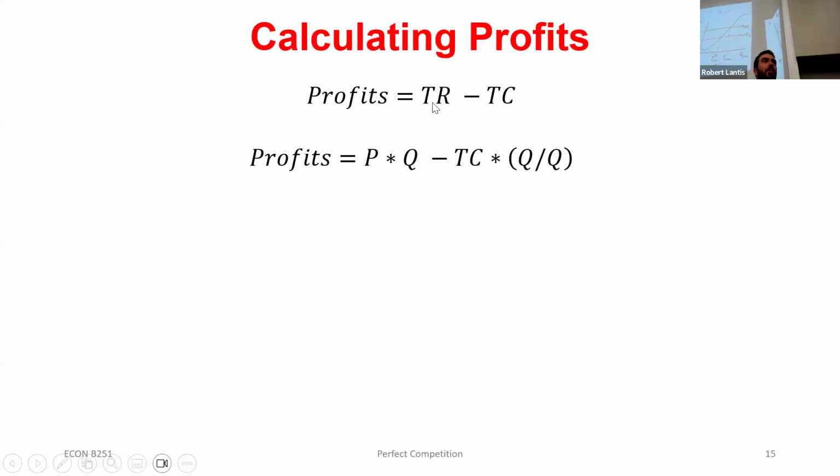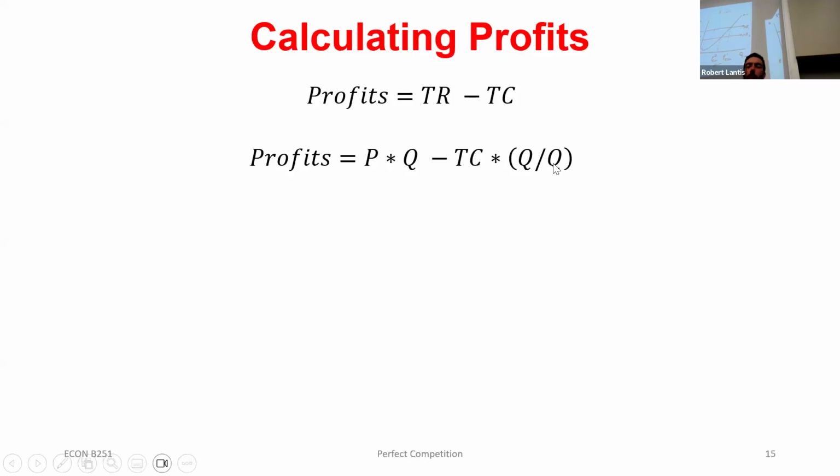So let's say we started out with this profit equation that was pretty basic, which was just total revenues minus total costs. Okay? I'm going to rewrite total revenue. Well, how much total revenue am I earning? However many units I'm selling, every unit I'm selling for the same price. So my total revenue is just the equilibrium price times the quantity I'm selling, right? Price times quantity, just rewriting that. Now I did a little tricky thing here. If I multiply the total cost by quantity divided by quantity, did I change anything? No, I multiplied by 1.